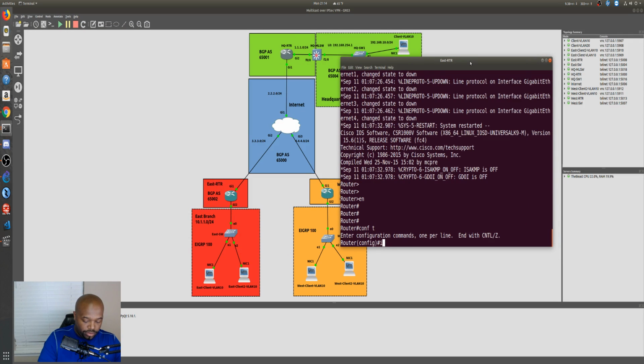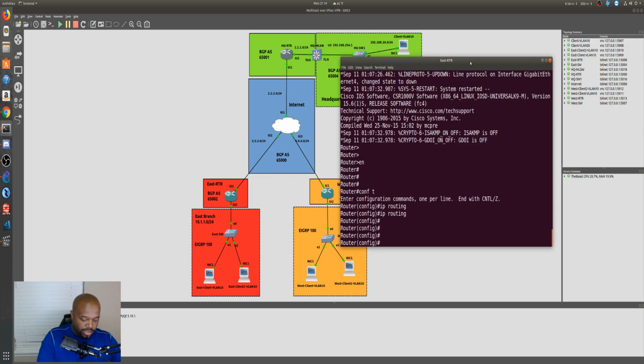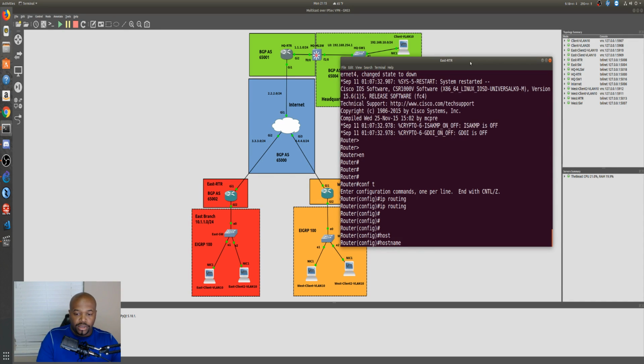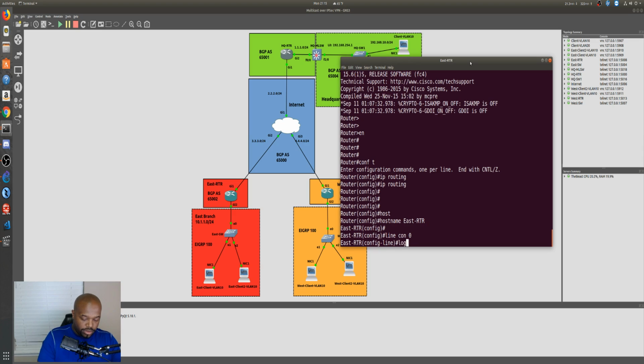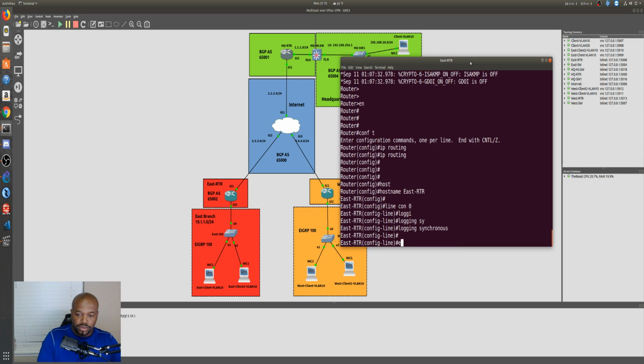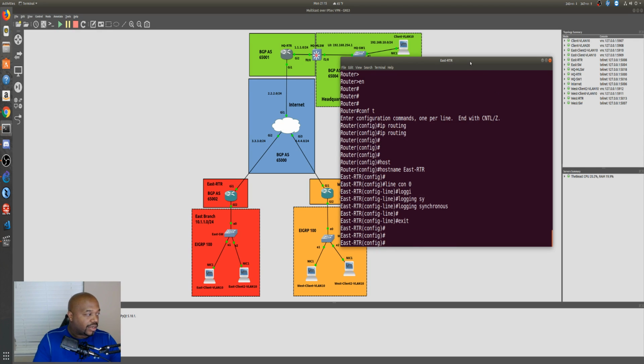And what we need to do is turn IP routing on. Let's change the host name on this. East RTR, and then we're going to go to our console. So it also everything routes like it's supposed to.